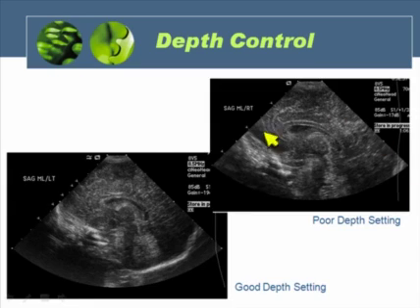Looking at this longitudinal image of a baby head, notice that we have the occipital bone in the deep field of this image. When we can see this occipital bone, we know that there's nothing else that we need to see on the other side of that and that we have adequate depth. However, in this image, I lost the occipital bone. There may be pathology deep to this image that is being cut off and that I'm not seeing. Having proper depth is essential to having a good image.